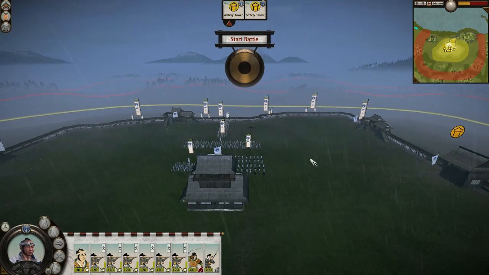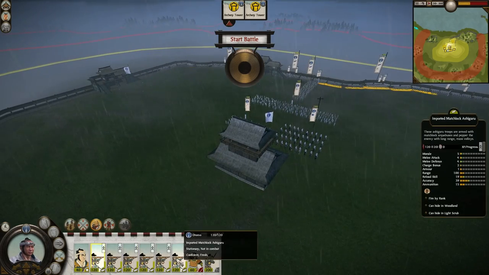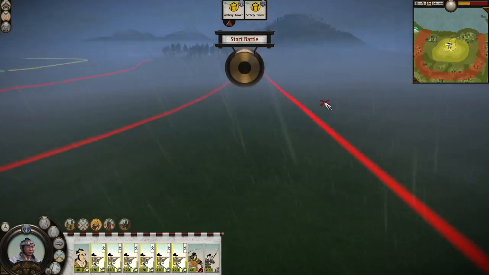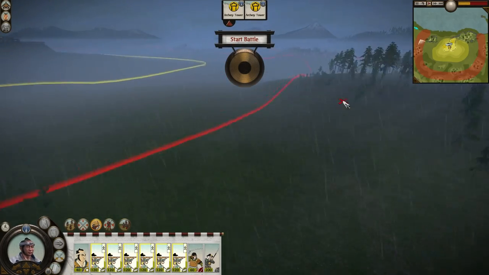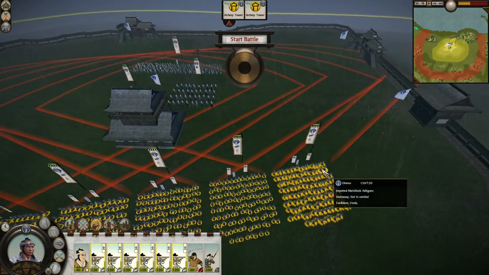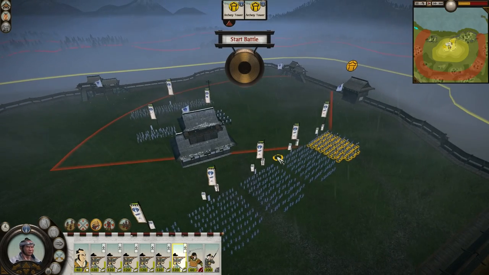Oh, crap. That's not good. They went for rain. That's smart. Yeah, that's definitely a problem. Our reinforcements are coming from over here. Well, their army's most likely going to set up here, so I guess that's as good a place as we could have hoped for. Rain is a problem, though. That is not good. Okay.